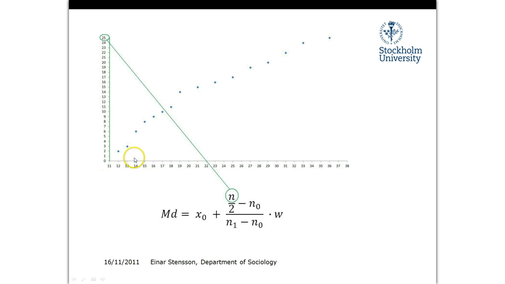I've created a so-called scatter plot. A scatter plot describes observations, which are represented by these dots over here that have different values. So this is observation number 2, and it has a value of 12 years old. This is years here on our x-axis, and this is number of observations, or frequencies as we say, on the y-axis. Notice that if you count these little dots here, you don't get 25, and the reason for this is that some observations have the same value of age, so they will be placed upon each other.